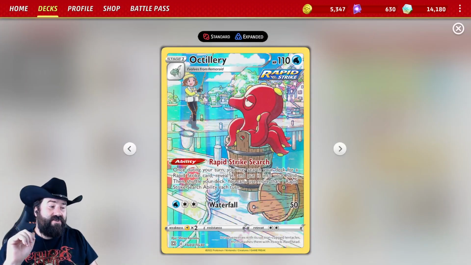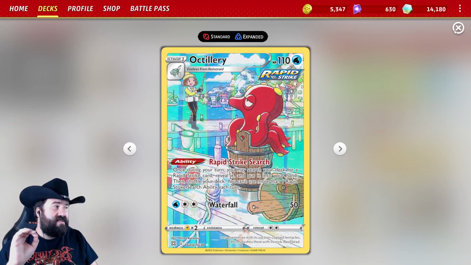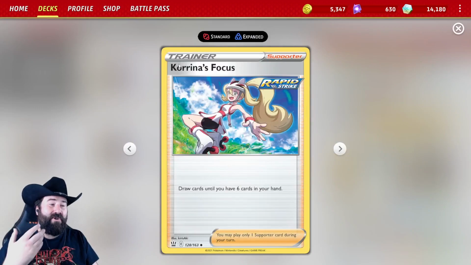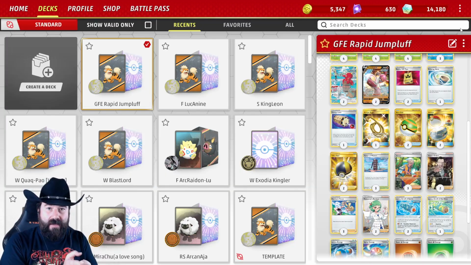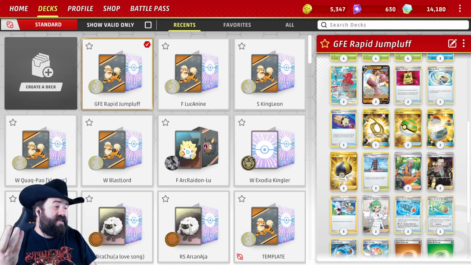Finally, I say finally, 2 more things. Octillery says you may search your deck for a Rapid Strike card once per turn. You can only use it once. It's like the Pidgeot. Except this doesn't take any rare candies, and it only works on Rapid Strike. So how do we make that good? We filled our deck up with Rapid Strike Pokemon and cards like Korrina's Focus. So we have Octillery to get us our energy, to get us our Pokemon, our scrolls, whatever we need. We can get Korrina's with it if we want to just draw more cards. We've got Arven that can get us our VIP passes. It can get us our scrolls.